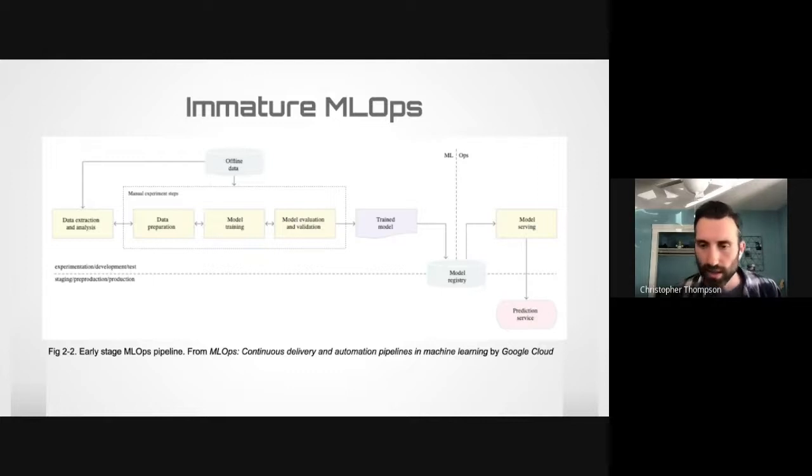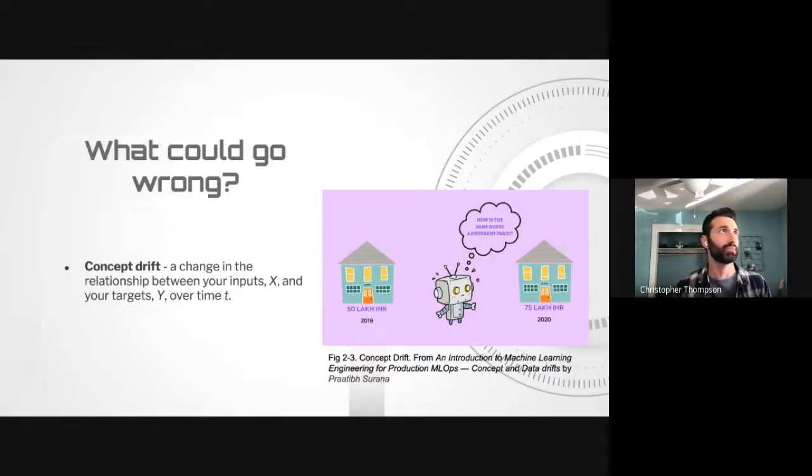a model registry. That's just some kind of storage to store your model, which you can think of as nothing but some files that represent a model, right? And then we deploy that for serving, and we have our prediction service. But notice there's no loops. Like, remember we said it's an iterative process. No loops. This is a linear pattern, right?